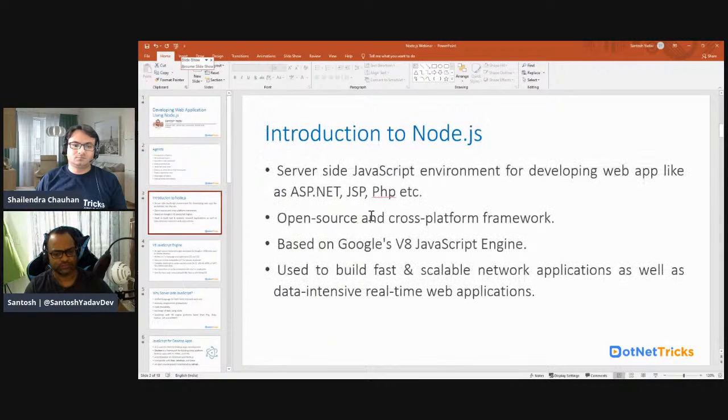So let's see what Node.js is, right? Most developers, when they come to Node.js, think of it as a language, which is of course a little bit confusing, right? So Node.js is not a programming language, just to make it clear. It's actually a runtime.